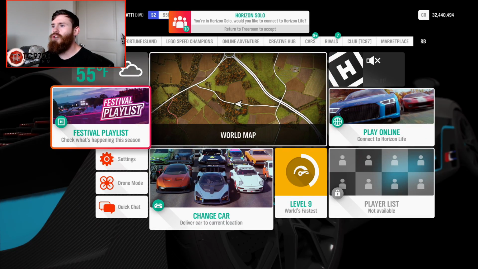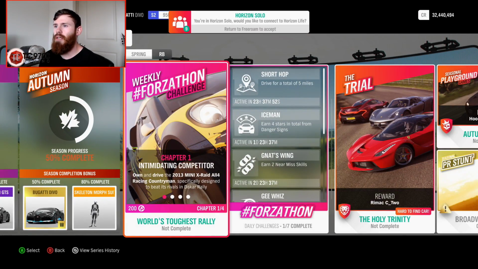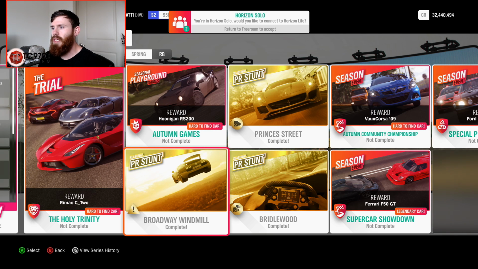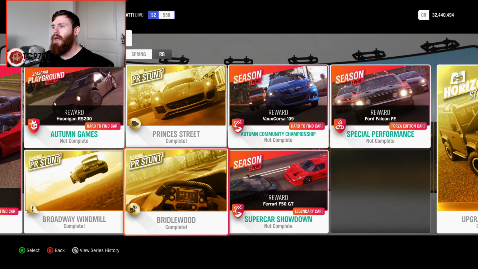So, dropping into Festival Playlist, this car is obviously unlockable in the autumn season. We're right at 50% completion, and I'll show you exactly what I did to get there. We have the PR stunts done, and that is it.